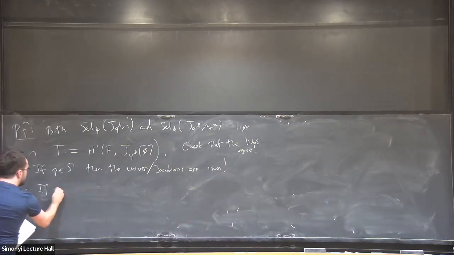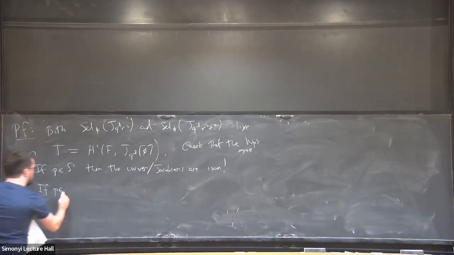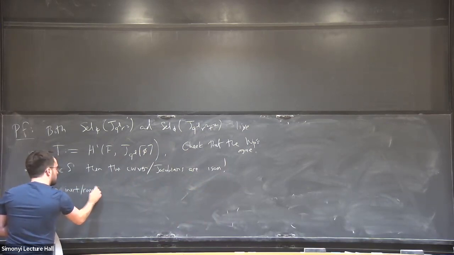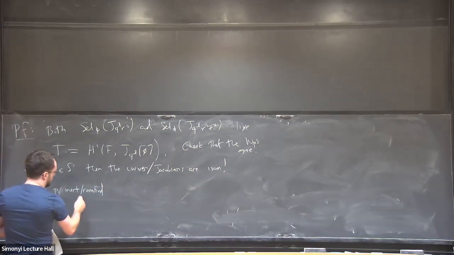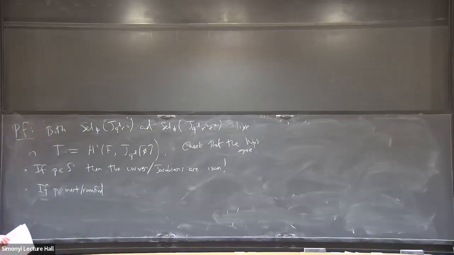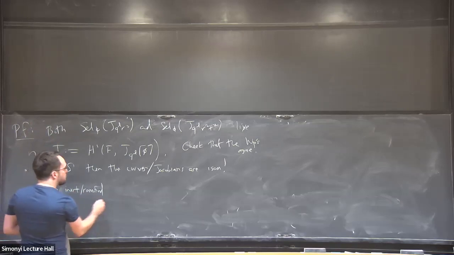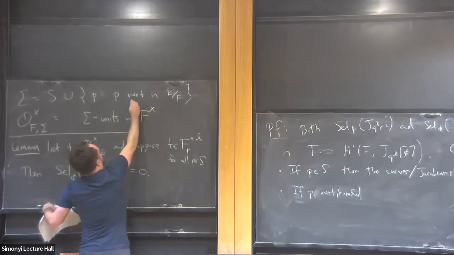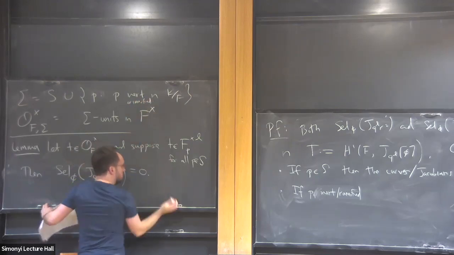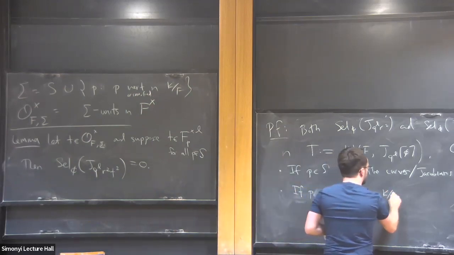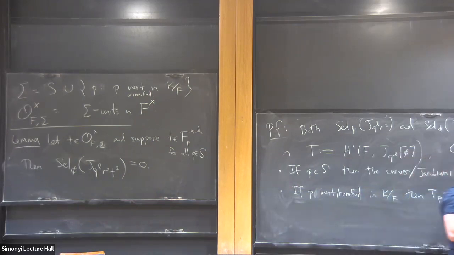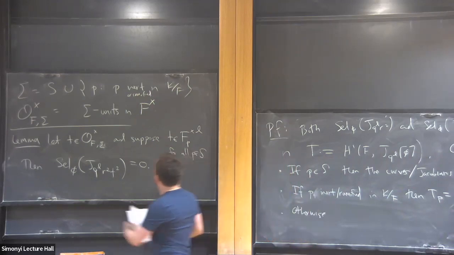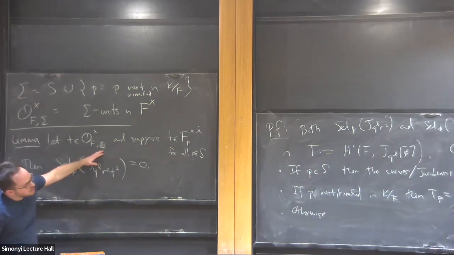There's also the case where P is an inert prime. Just to be careful, I'll also include ramified. I should have said ramified also, in the lemma about inert primes, it's true for ramified primes also. If P is inert or ramified in K over F, then as we saw by the lemma, TP is 0, so there's nothing to check. And then the other case is otherwise. So the point here is that we chose T to be a sigma unit. Actually, I didn't need the ramified case.